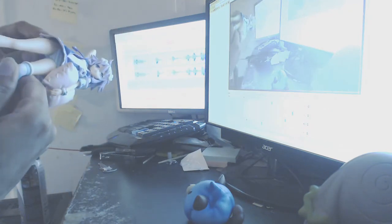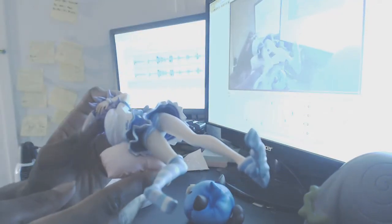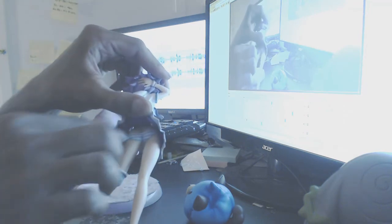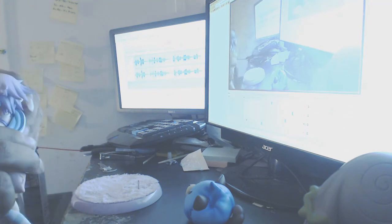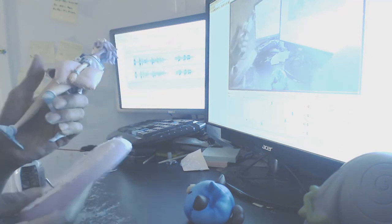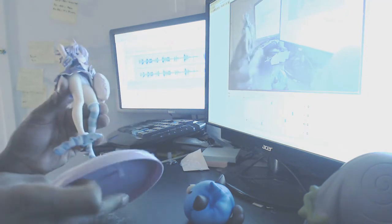But yeah. Is there a way to take this off? I can remove it from the base. Okay. That's a start. So I can get a better look at our underwear. It's pretty far down. I don't know if you can see that. It's a bit dark. There's the shadow, but yeah, it's hanging off a little on the hips. So we got this dress jacket thing that's not removable, but moves like it should be. Bare exposed. Man, that's weird. This is so far the lewdest thing I've gotten. Her socks bother me. I think it's because I took it off the base.